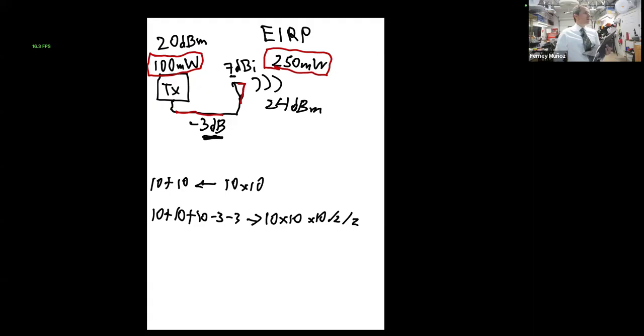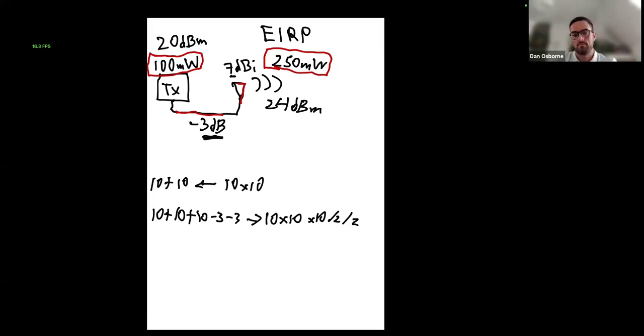This is what the FCCs of the world, Ofcom in the UK, and the, I don't know, what is it in the Dominican Republic, Luis? El Ministerio de Telecomunicaciones, or whatever it is. Yeah. This is what they regulate, where they say you cannot do, let's say, more than 1,000 milliwatts, or you cannot do more than 30 dBm. Now, which is more, 1,000 milliwatts or 30 dBm? Which one's stronger? How do we get to 1,000, or how do we get to 30? Well, we have it right here.